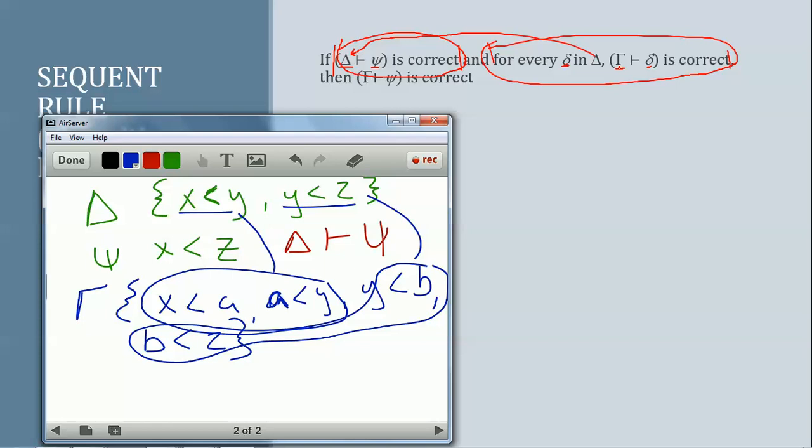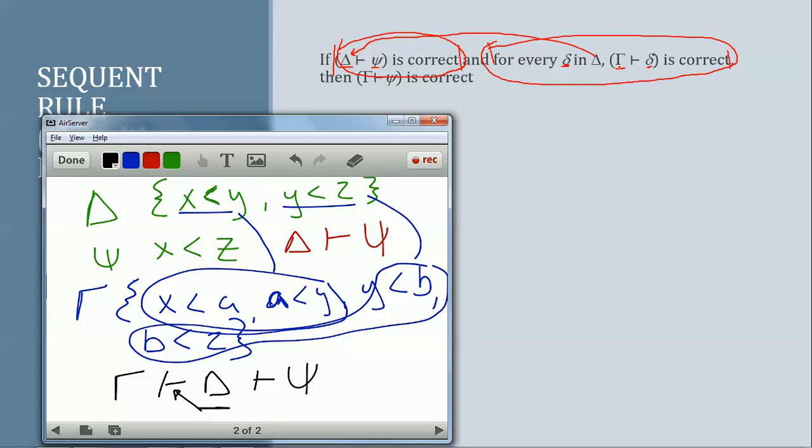Right, so now we can't really put our sequent like this. We could not do gamma entails delta, which entails psi. We couldn't do that because we're not putting sets of statements behind the entail sign. So we can't really do that, but what this property is going to do is show us something like that.